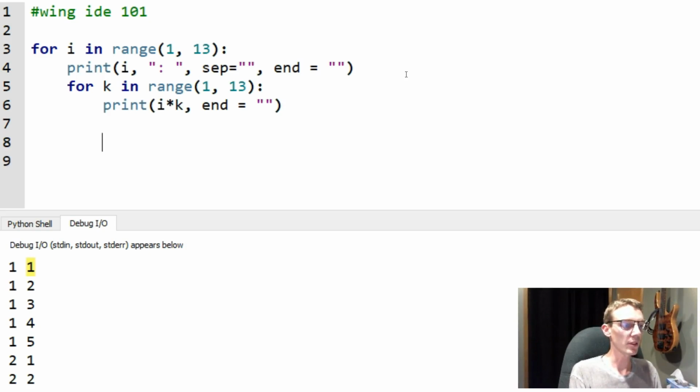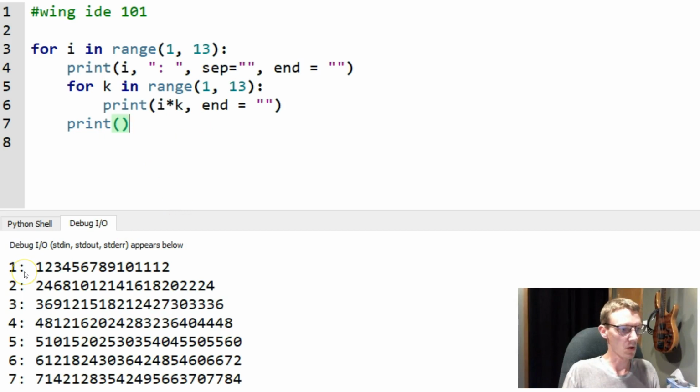And then once I'm done printing all of them, then I want to go to a new line, right? So when I'm done my 1 times line, I'm going to go to my 2 times line. So at the end of this, I want to go to a new line. Now all you have to do is say print and then print nothing to the screen, and it's just going to go to the next line. There's a shortcut for you. So let's go ahead and run this.